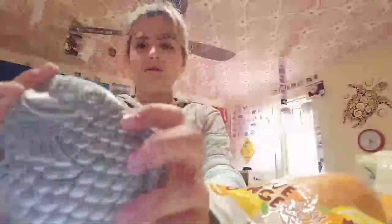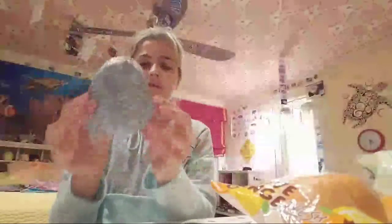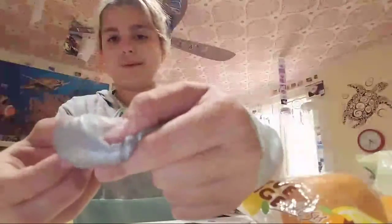So it would probably be this one because it's already really defected. Like, it has no tail. As you can see, the tail fell off and it's also really defected. You can't really see how slurizing it is, so I guess I'll take it out of the packaging. As you can see, it has no tail. The whole tail fell off. It's super defected. So I would probably cut this in half, even though it's super rare and limited edition, but it's really, really, really squishy.